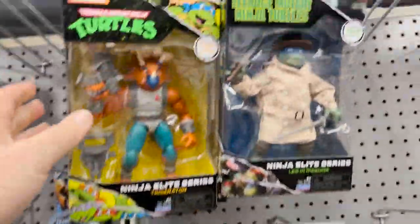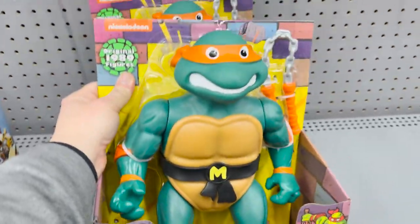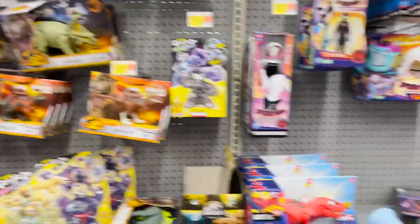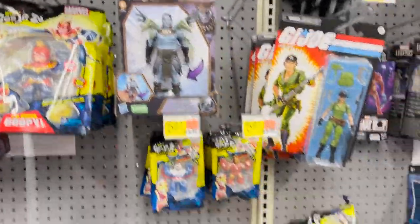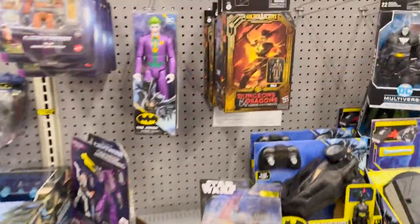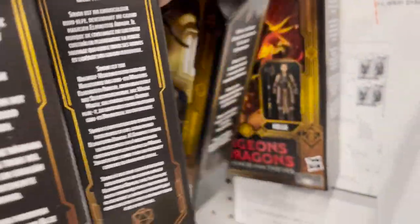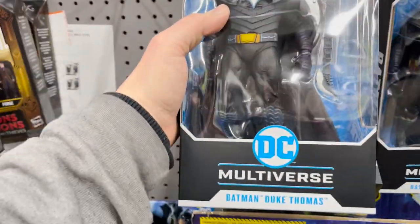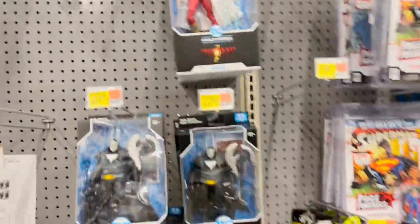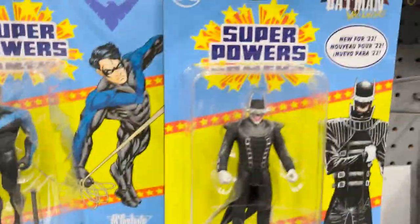Not just Transformers — TMNT! We've got the Triceraton from the animated series, the Leonardo movie figure, and a gigantic Michelangelo. I'm not gonna lie, 24.97 — not bad. Jurassic Park, Spider-Verse stuff, Wakanda Forever, Marvel Legends Kang and Zombie Stark. Avatar stuff, some D&D movie figures — Holga, Simon, Forge. And oh — Batman Duke Thomas almost looks like Sauron from Lord of the Rings. Merge Sauron and Batman and you've got the ultimate figure. Zachary Levi Shazam.